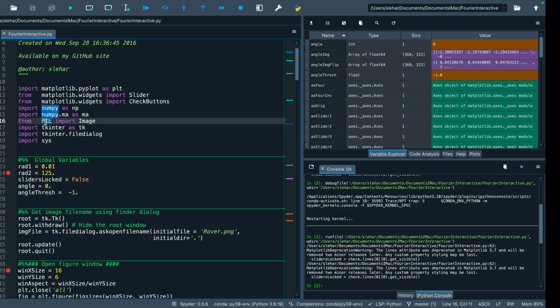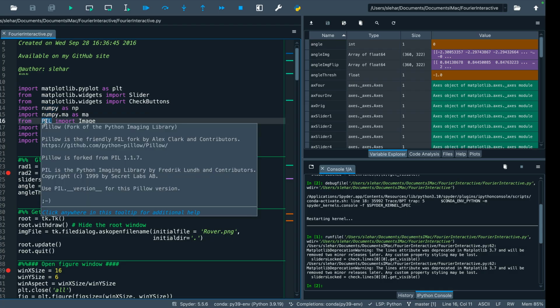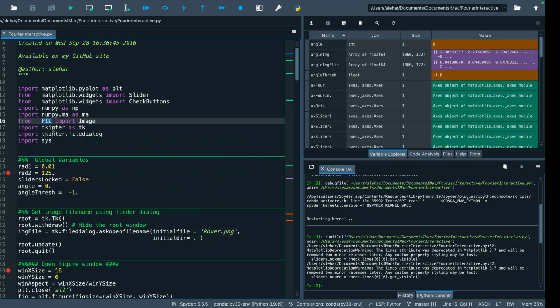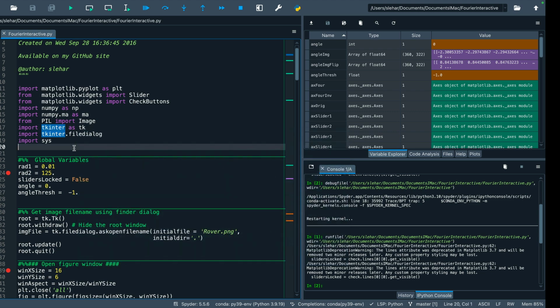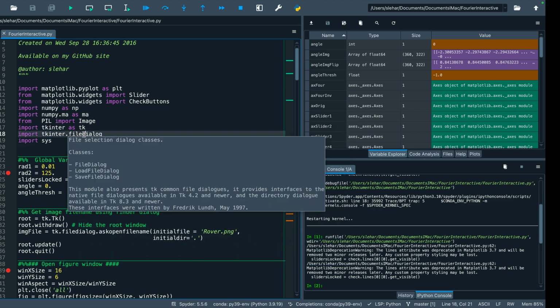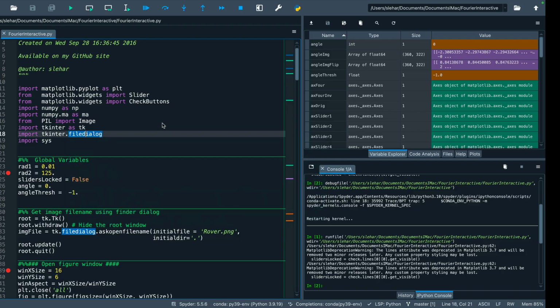And we import the Python image library, also called Pillow, and we'll import from that the Image. And then we will import tkinter as TK. This is the interface that lets us get the file name. Here's tkinter.filedialog being imported.